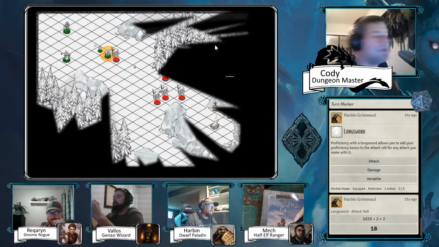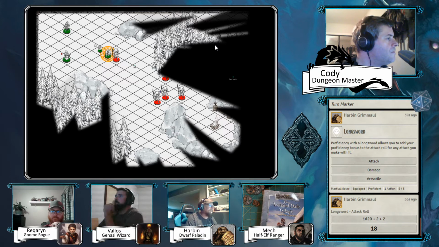Not seeing that. Let me see that. It shows the roll. Does it show your weapon above it? Did you use the weapon to do the attack, or did you just roll the dice? I clicked the icon here. Well, if you click back on your inventory and click your longsword again, then it'll put it back there. Or I can click the damage for you if you want.